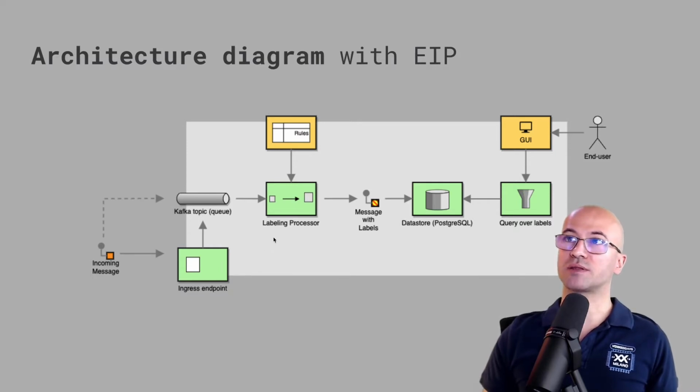The processing pipeline starts with a labeling processor. This is the part that takes the rules defined on top of Drools and Yard in order to enrich the cloud event with the labels that we wanted. And now we have, as a result, our message enriched with the label, and we are storing it into our data store, as I mentioned, PostgreSQL, specifically because we're using some very interesting technologies that are enabled here.